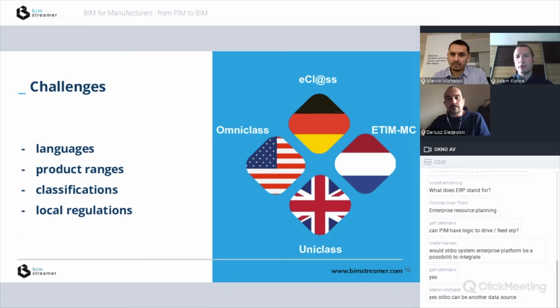However, we know what designers require. They need files which are provided in their native languages, so, for example, for Poland in Polish, for Germany in German. They should support the product ranges which are available on the markets. For example, if some door family is available in the Netherlands in 5 variants and in France just in 3, then the files provided for those markets should have the correct information.